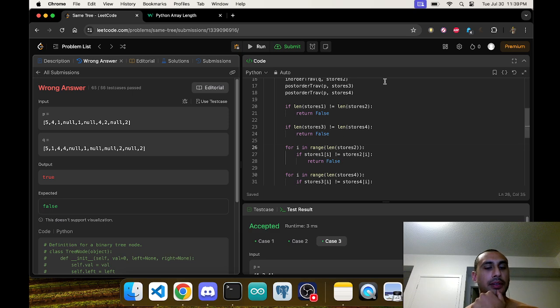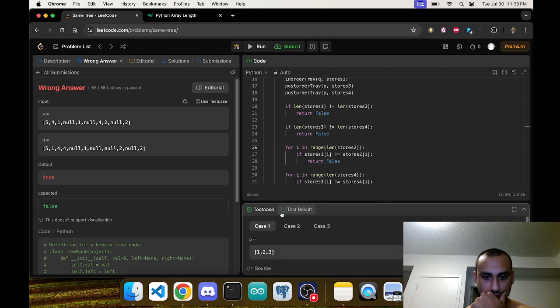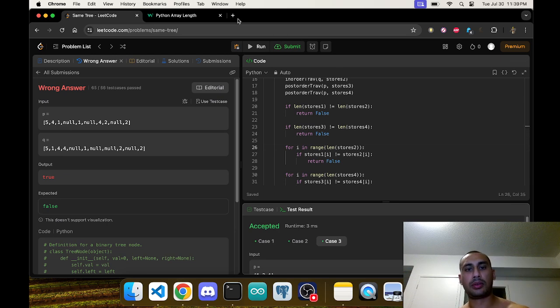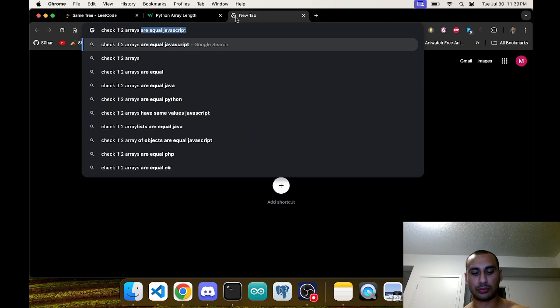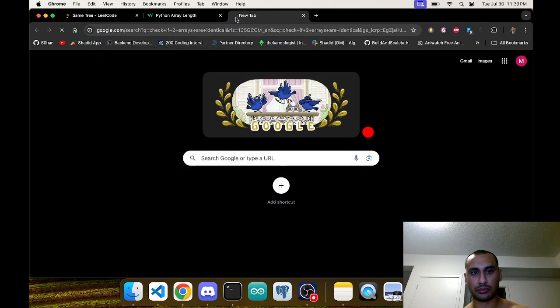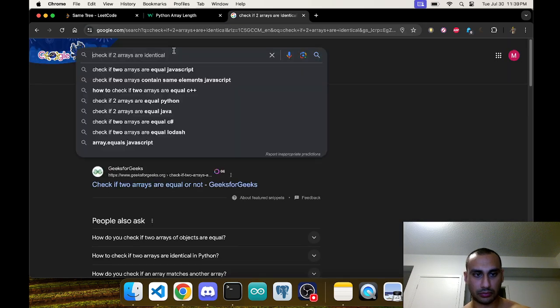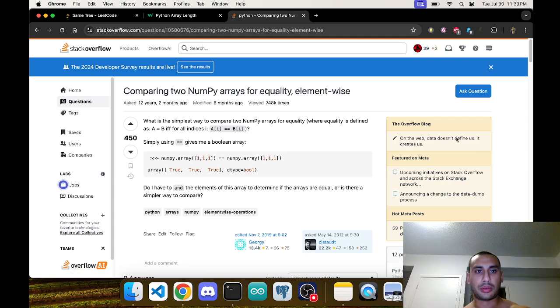what if I check if the arrays are identical? Check. Python. Comparing arrays with things, so comparing with numpy.